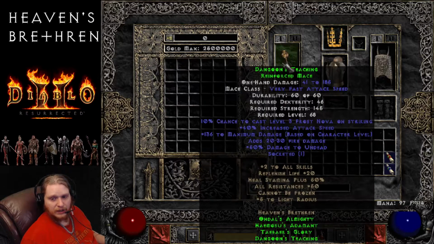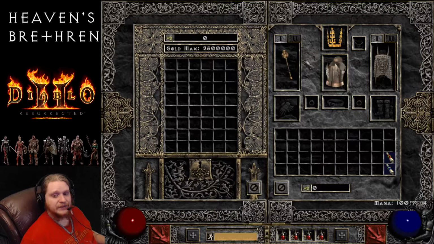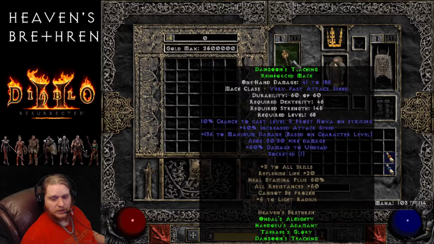So we have Dangoon's Teaching Reinforced Mace, which is 41 to 185 damage, very fast attack speed, 10% chance to cast level 3 Frost Nova on striking. That's actually an amazing effect because Frost Nova is an AoE chill, and AoE chills will definitely help you as a melee character because when you're in the thick of it, in the middle of a whole bunch of monsters, if you have a way that you can chill all of the targets around you, it is definitely going to help you stay alive because those monsters will be attacking a little bit slower, moving a little bit slower, and it's just going to help you in general.